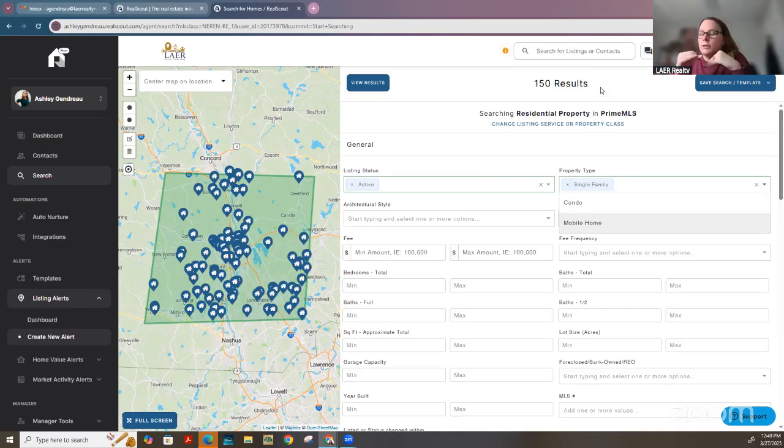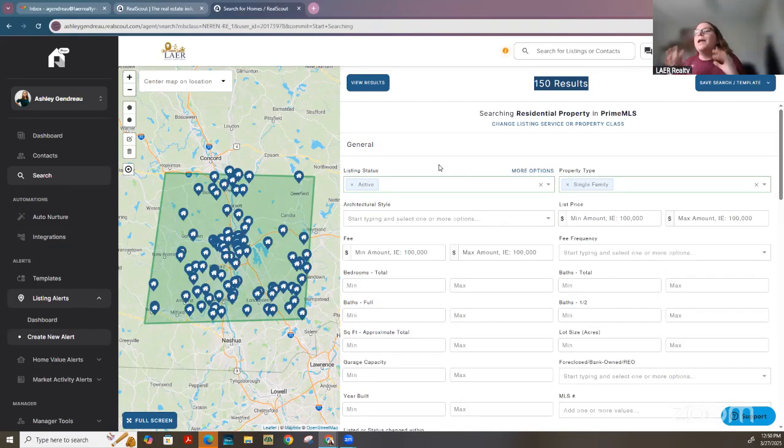The more criteria you enter, the more this number is going to go down. So don't worry if you see 10,000 and then all of a sudden you see 3 or 150 or 200. It's just because you're adding criteria based upon your client's search parameters. That's all that the results show.